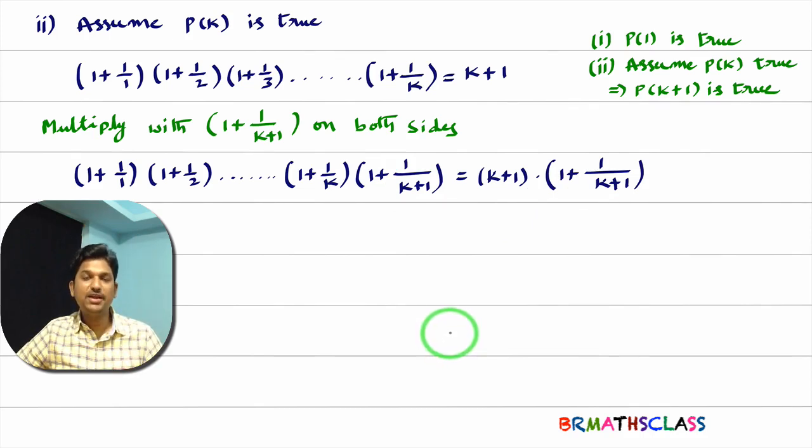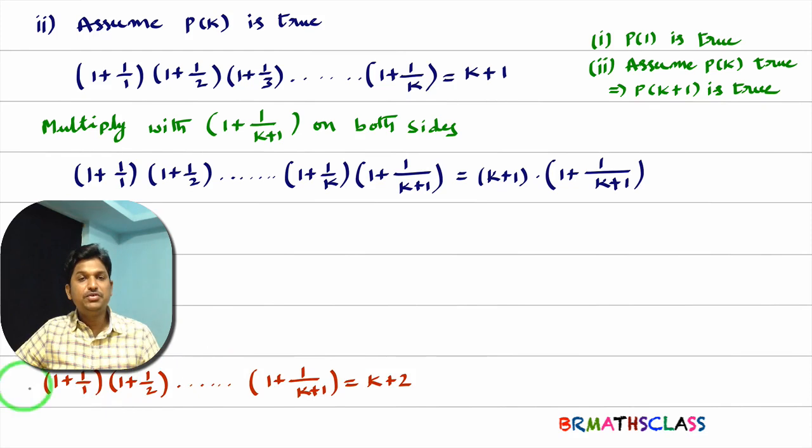It is important to keep in your mind what is P of k plus 1. See, this is P of k now. In this, wherever k is there, there you write k plus 1. Then you will get P of k plus 1. Let me write what is P of k plus 1 here. You see, this is P of k plus 1. In this P of k, wherever k is there, if you write k plus 1, then you will get P of k plus 1. Now, what is our intention?